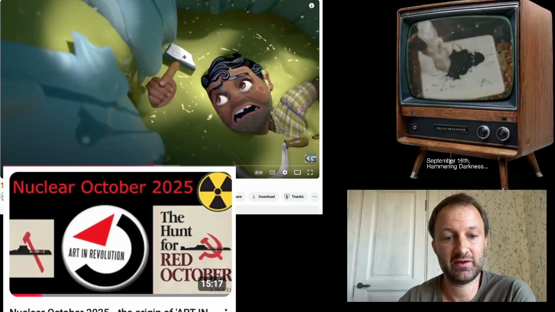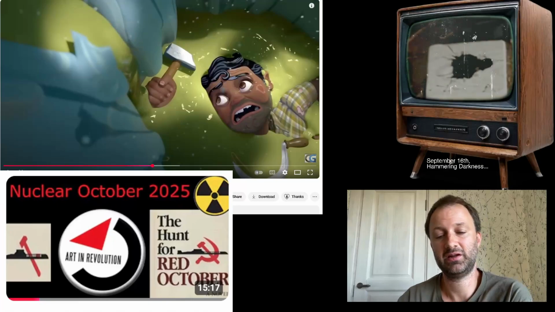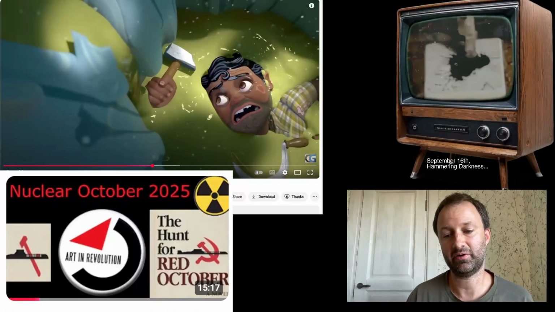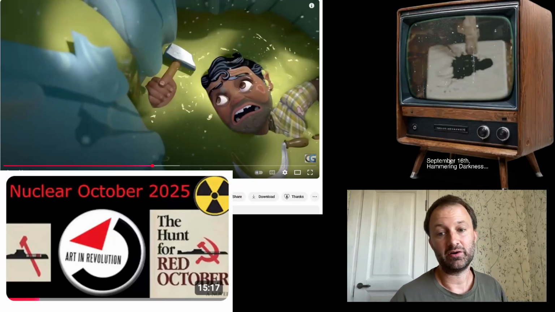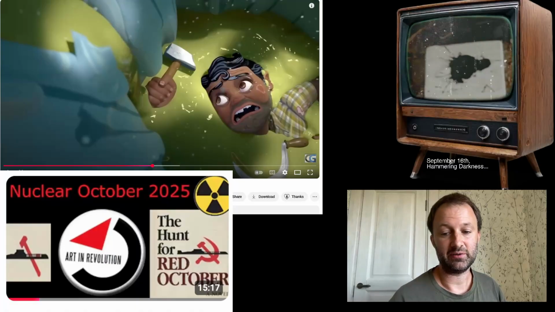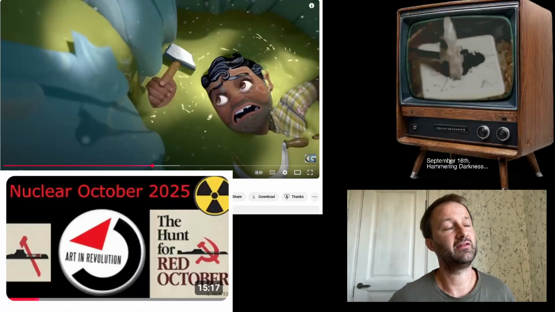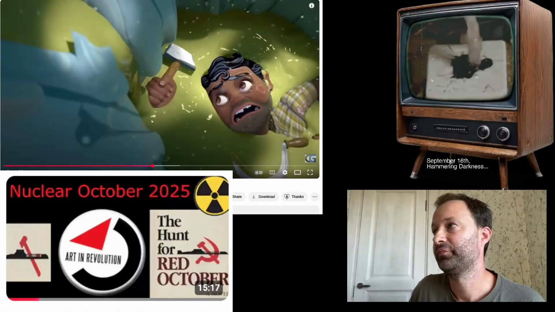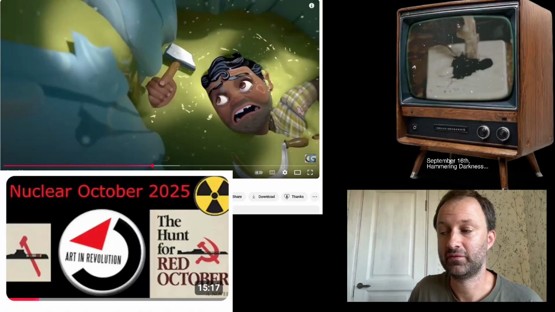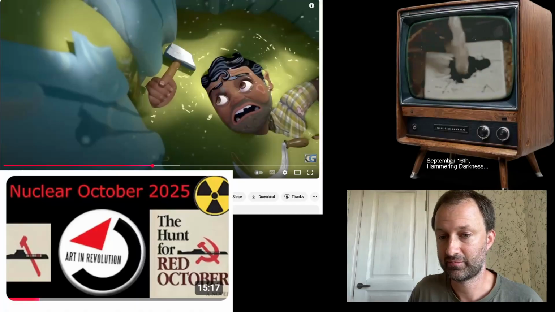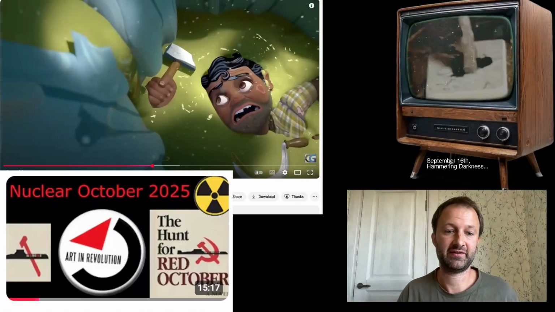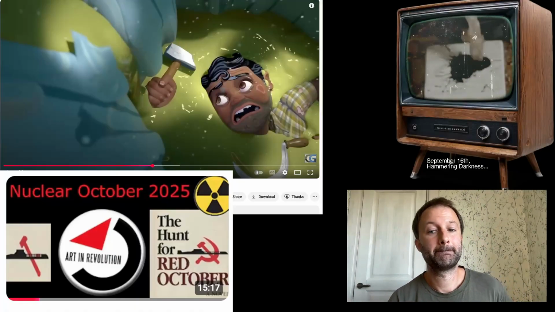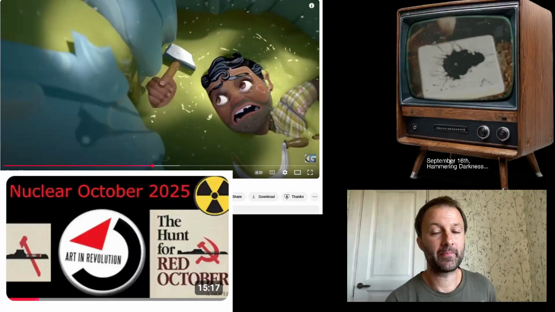The hammer and the sickle, just like it continues the theme of the art in revolution, which is found in Back to the Future, connecting to the turning point, America, looking very much the same. Okay, so it makes sense.